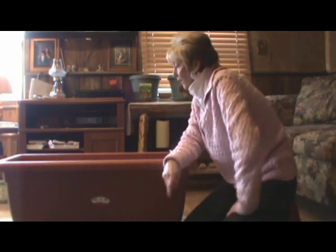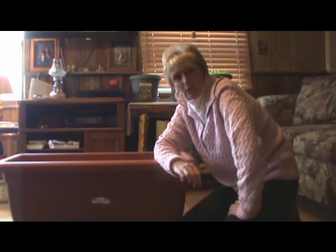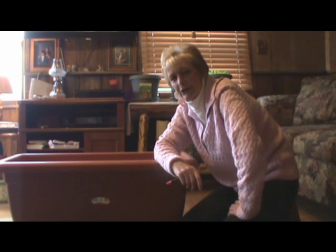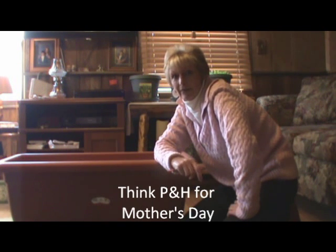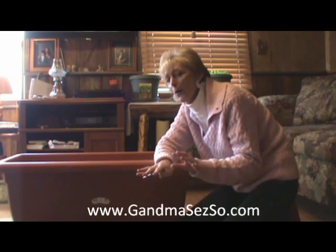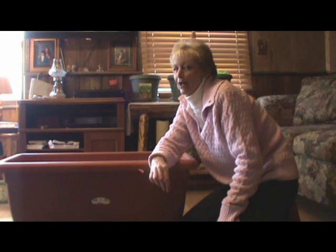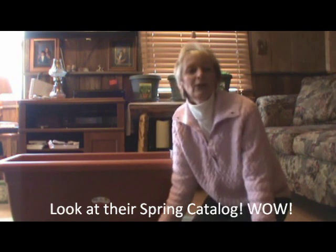You can buy it from Plow and Hearth. Right now on their website they have other self-watering planters on sale, 21% off. So you might want to go to plowandhearth.com and load up on those planters. The wonderful people at Plow and Hearth want to give one of my Grandma Says So readers $60 to spend any way they want — you could perhaps build your own patio garden. It's a lot of nice stuff at Plow and Hearth. This is Lori at Grandma Says So. Thank you for joining me today, and I've got a lot of planting to do.